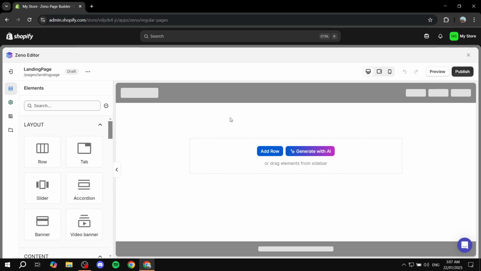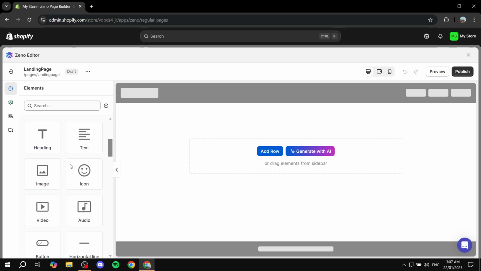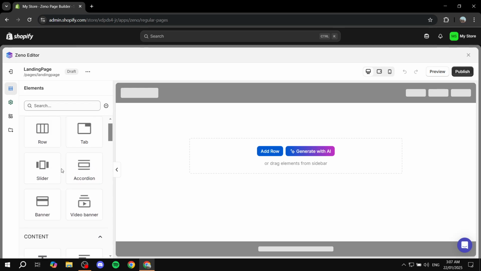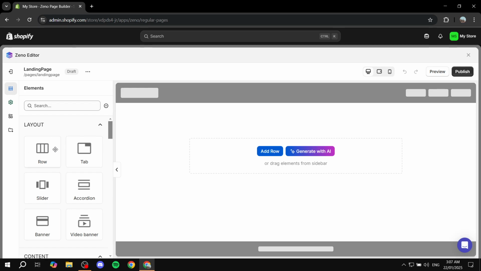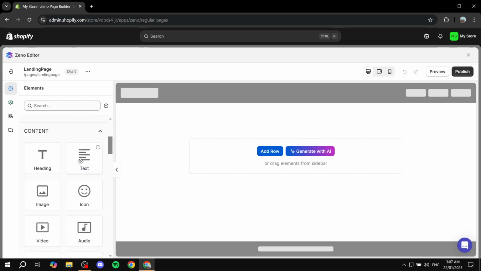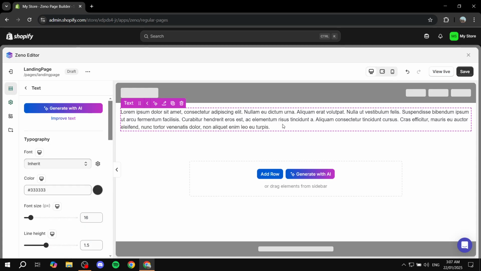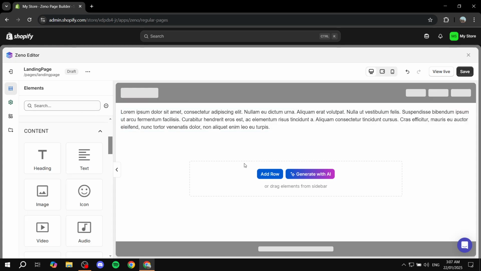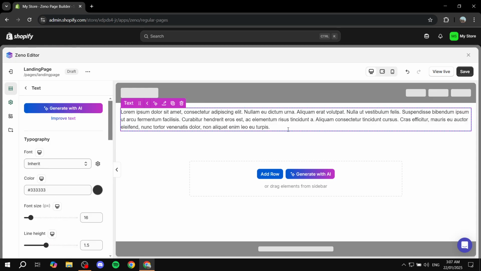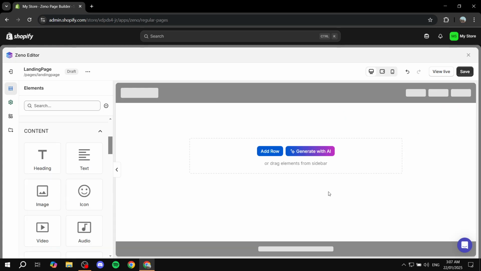So this is the builder for Zeno. It's actually very easy and simple to use. Now, if you're familiar with drag and drop, it's pretty much exactly the same thing. If you don't know what that is, you just go to the left panel here where it says elements. And then with elements, you can just drag and drop whatever you actually want to use. For example, text, you can just hold left click and just drop it wherever you want it to be. As I'm going to add that here for you, obviously you can feel free to change that. But I'm just going to remove it and talk about the AI aspect.